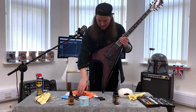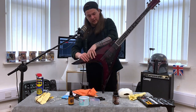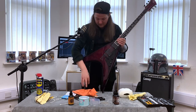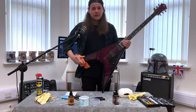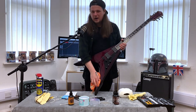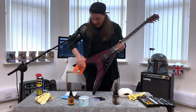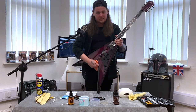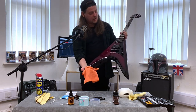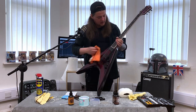And there you have it. A restring, stretched in, sort of. I probably need to do a bit more than that later. But yeah, a restring, cleaned. Pretty much brand new BC Rich Matt Tuck signature guitar in transparent purple. And I mean, look at that. Very, very special. They really are one of a kind, these guitars.